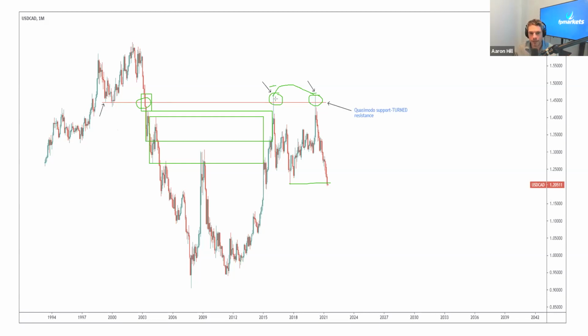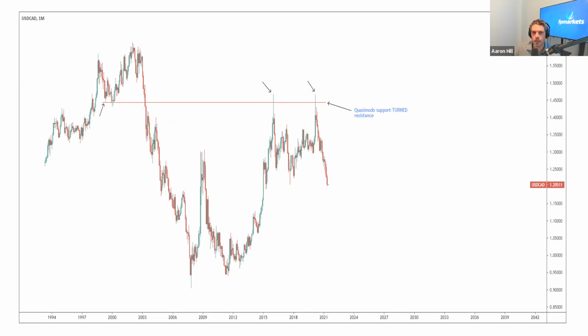That's completely hidden from everyone. No one's really looking at that, except some of us, obviously, that understand the QM support turned resistance and understand that on the approach to that formation, we need to see some stops taken. And we see stops taken above this supply and also this supply. This is what's known as stack supply, guys. So we have stack supply at this point and also here as well. So the amount of pain that was taken when we come up above this area is just insane. So I hope that's clear.